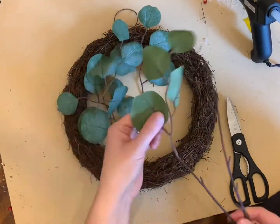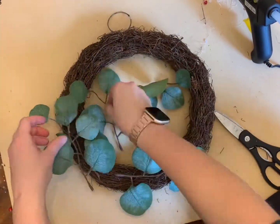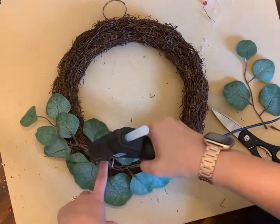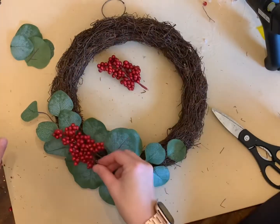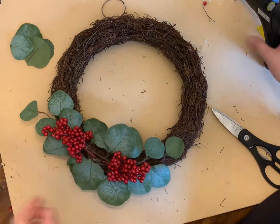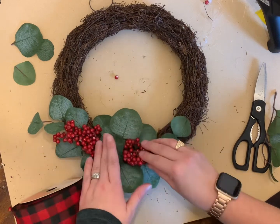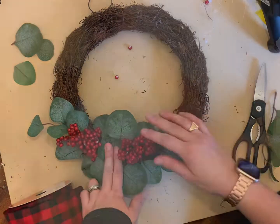The first step is just removing your eucalyptus from the stem, and you're going to need 4 pieces. Then on the lower side, you're going to glue 2 stems together, pointing upwards, and 2 stems pointing downwards. You will then take 2 pieces of the holly berry and glue 1 pointing upwards and 1 pointing downwards. And just to clean the middle, I just take a leaf of the eucalyptus and glue it in between the 2 holly berry to hide the stem.